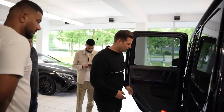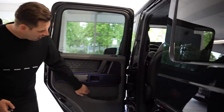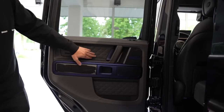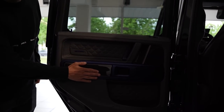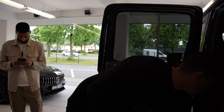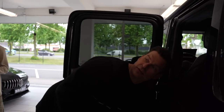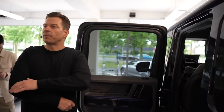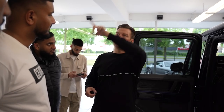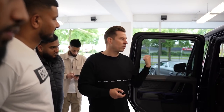If you look into the interior, just to see the detail that we put into the car right here, you see it's all made in blue. We put in the carbon fiber. It's all leather interior down here, and leather interior underneath here. So when we are in the workshop, you're going to see that we rip it completely apart. We take everything out, and that's crazy for people that don't know that. The first thing we do is wash it, then bring it to the workshop, then take it apart. Then we build up the motor, then the interior and everything.